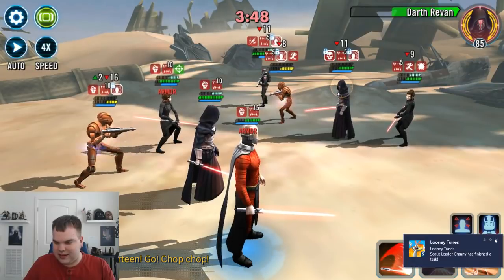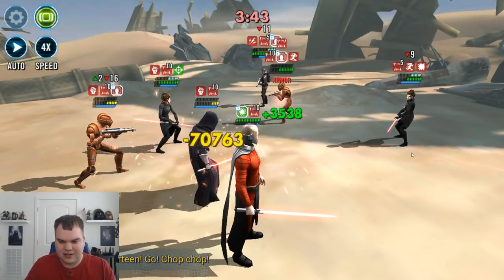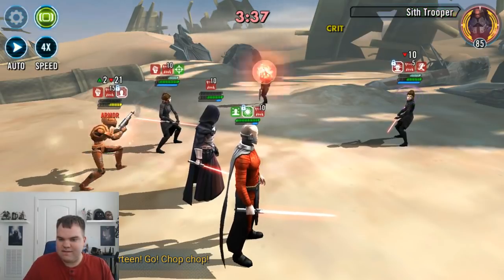We'll go ahead and get out of here, Looney Tunes. I don't need your nonsense right now. We'll go ahead and taunt there. And can we get a fear? No, but we can go ahead and finish off the rest of the team.